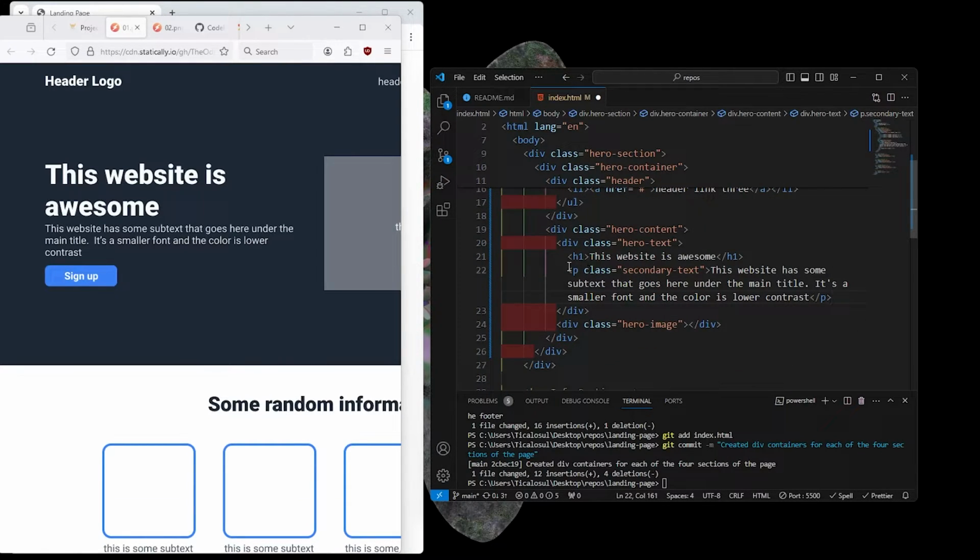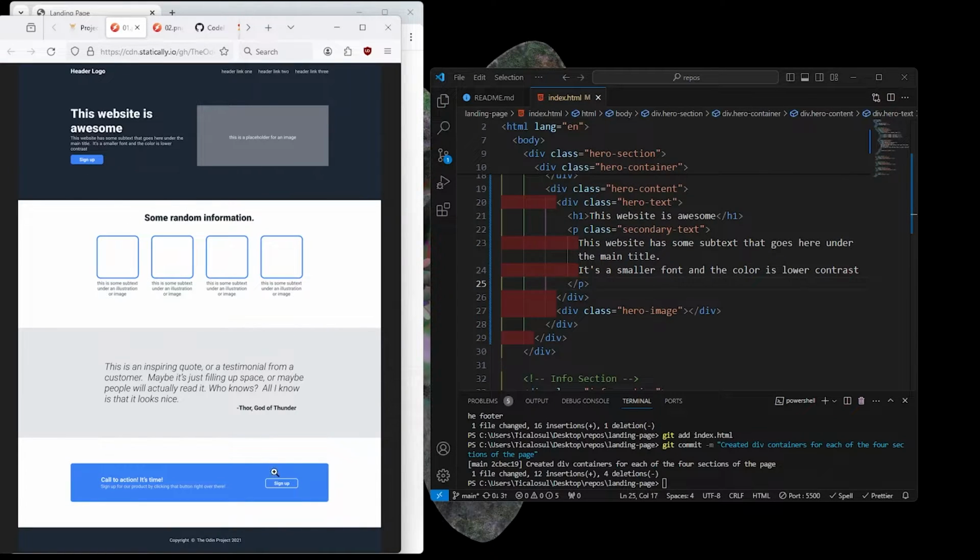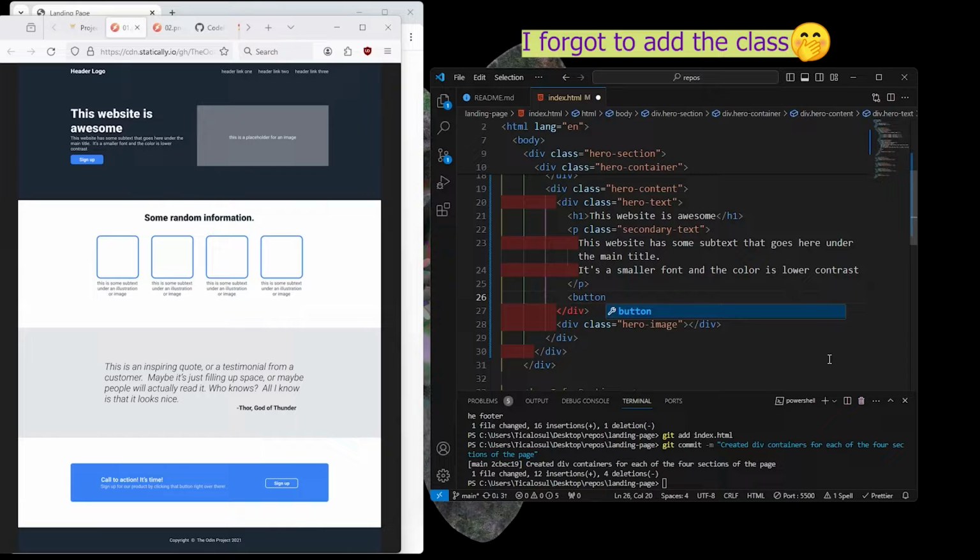Okay, and I also need to add below it a button for the sign up button I have here. And because I have two buttons, I will also make a class for it of hero button.